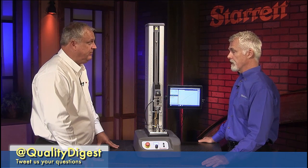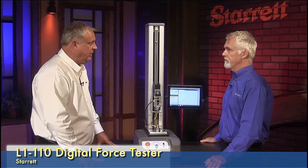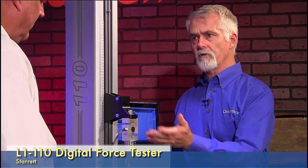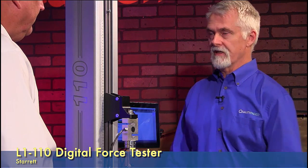That is it. Easy to use. You would just change your load cell based on the different load capacities that you're trying to run. And you want to make sure you stay within the load cell's capacity. The calibration information for the load cell is stored in the chip in the back. So when the load cell hooks up to the device, it knows everything about it. Yep, you're ready to go. That seems pretty straightforward.